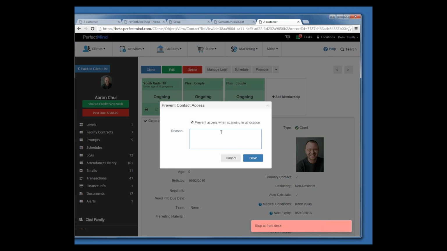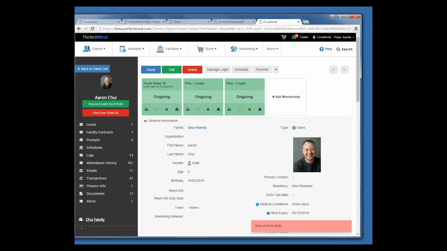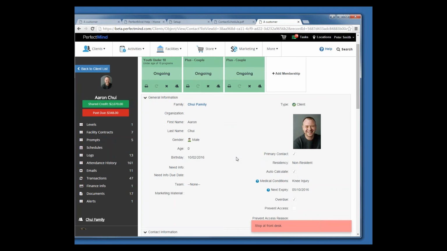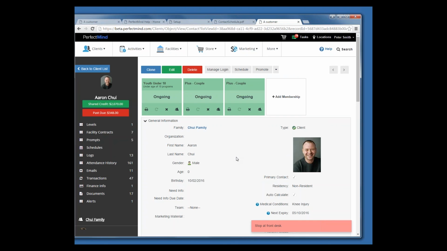Anytime they scan the card, they will get a message saying access denied. And every time you log into their file, you will see an alert on the bottom right-hand side that will show you that they don't have access to the business. This is also a function that we released based on requests, which I know many of you in the room have asked for in the past. So that is released as of last night, depending on the package that you're on.